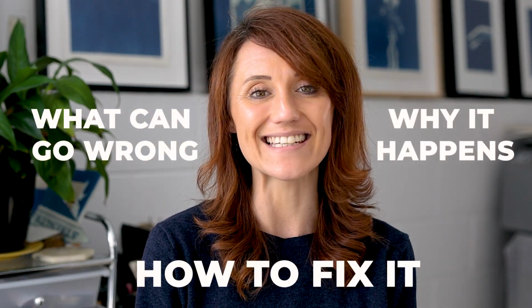I've been making cyanotypes for a while now, and it's one of my favorite processes. But it loves to throw curveballs. So in this video, I'm going to show you some real examples of what can go wrong, why it happens, and how to fix it. Think of this like a troubleshooting guide. I've learnt the hard way, so you don't have to.